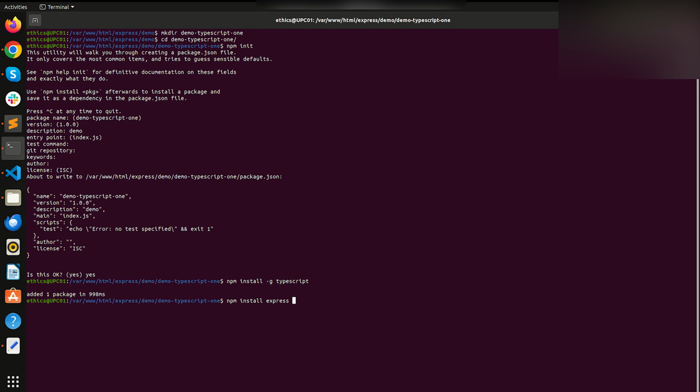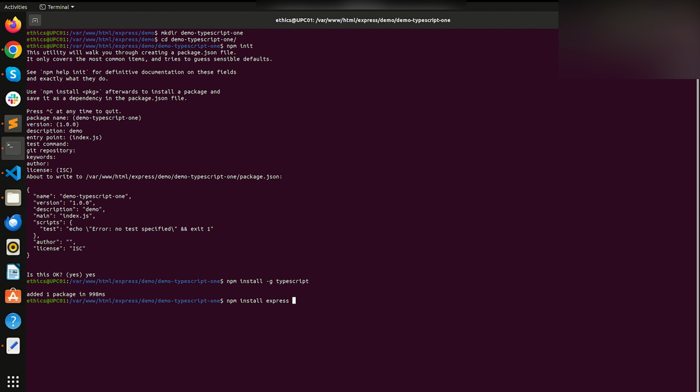Whenever you install a TypeScript types package, you start with @types/ and then the package name. So here is my command for the Node.js and Express types, and now please just press enter.